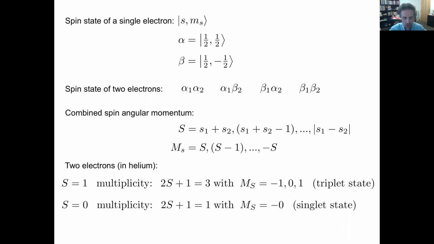So I find 2 scenarios here. What I'm doing is combining the spin angular momenta of 2 electrons, and following the rules I just laid out, I find 2 ways in which I can combine those 2 spin momenta. The first is when the total spin is now 1. In that case there are 3 projections, meaning a triplet state. Or I have S equals 0, in which case I have a singlet state because I only have 1 projection. So those are the 2 cases: a triplet state and a singlet state.